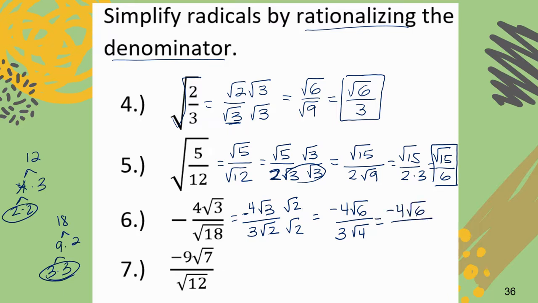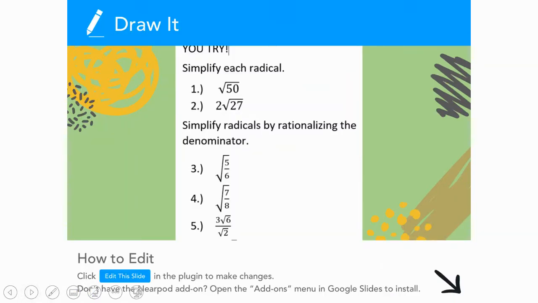I'm thinking of my numerator and denominator as two separate problems, kind of. And square root of 4 is going to give me 2. So I get negative 4 square root of 6 over 6. And I can actually reduce these whole numbers here. So the 4 and the 6 in the front, I could take a 2 out of both of those. So my answer is going to be negative 2 square root of 6 over 3. Remember again, the idea is to solve so that you no longer have a radical in the denominator. Now it's your turn.